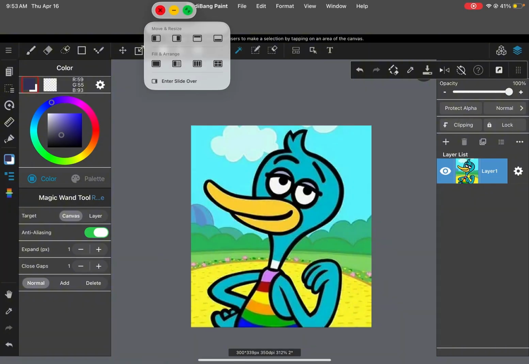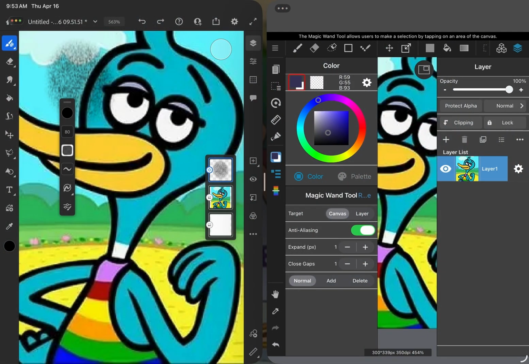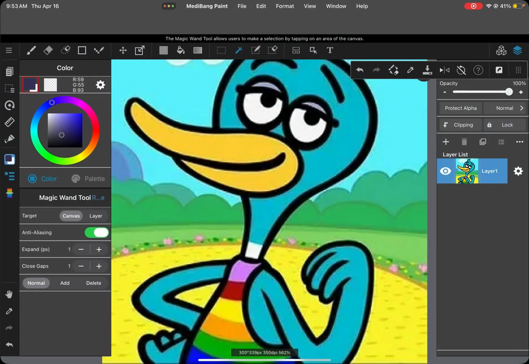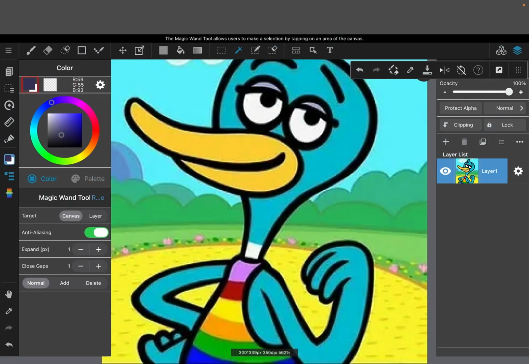And so here's the thing, it's not me not wanting to pay for Procreate. It's me not ever wanting to use Procreate, because the reason I'm so drawn to Medibang here is because it is so similar to what you'd be seeing on PC, which is what I got used to.